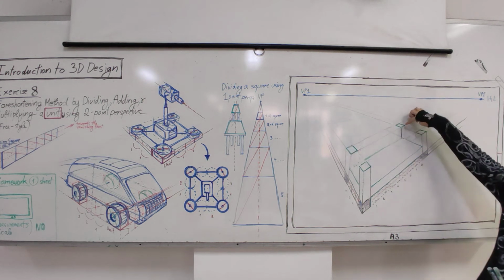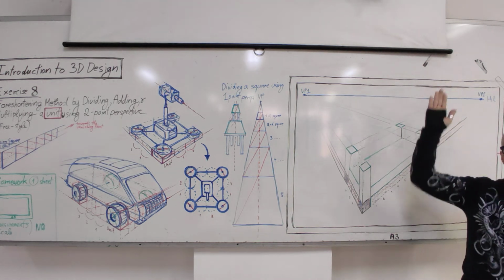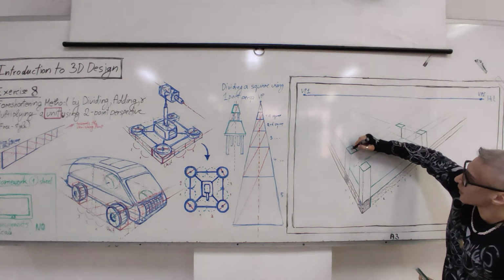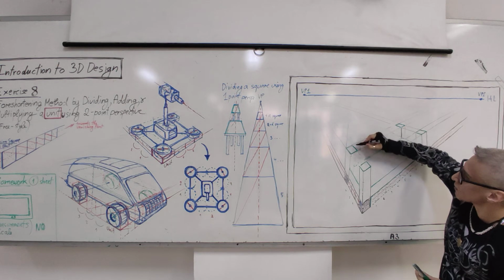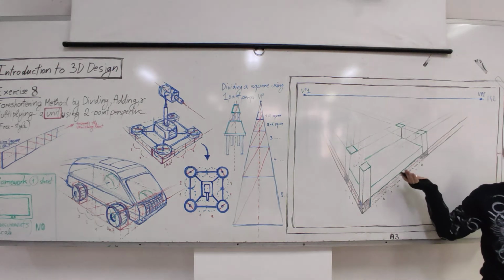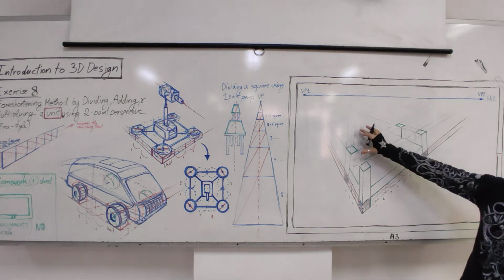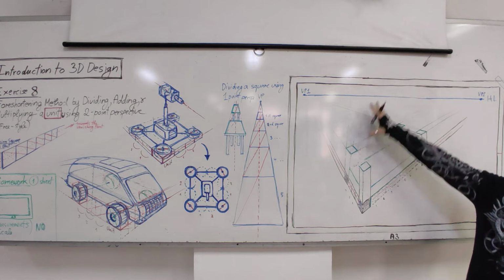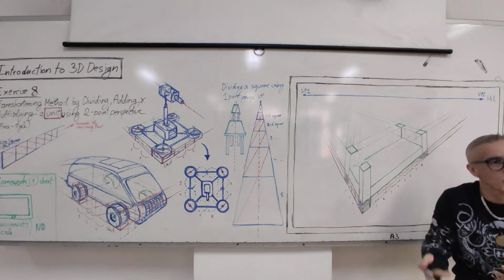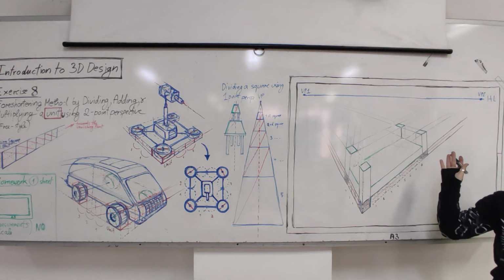We need to put these two, now they are all on the same height. We need to put them higher because we need to draw the backrest. So, I will go and increase the height from here. Go up, go up, go up, go up. Now, because this is a sketch, at any moment you can change your mind. Like, for example, okay, I don't like this height, I want to make it taller. This is a sketch, that means a drawing in development. So at any moment, if I don't like something, I can delete and do something else, okay?